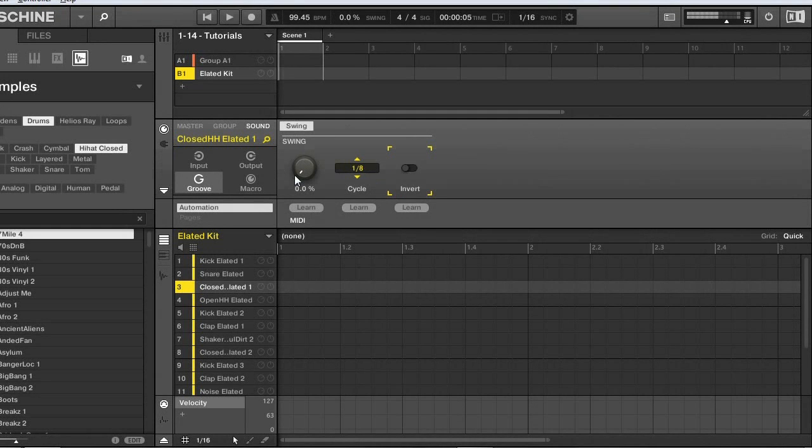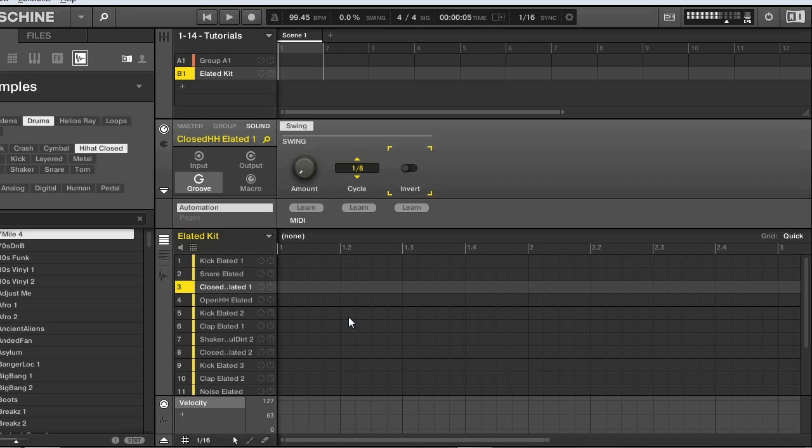Now I would like to talk about a few different features that relate to the grid. What exactly is this grid? Well, I think the best way to see it is in the software. Now over here you can see you have the series of vertical lines. Now the size in between these lines, called the step size in Maschine, can easily be changed.